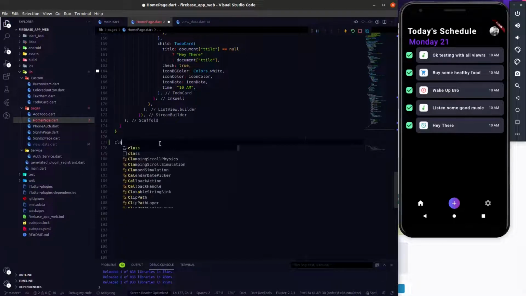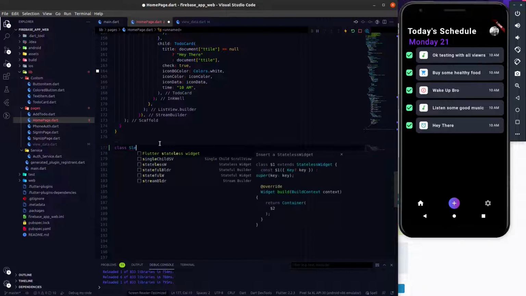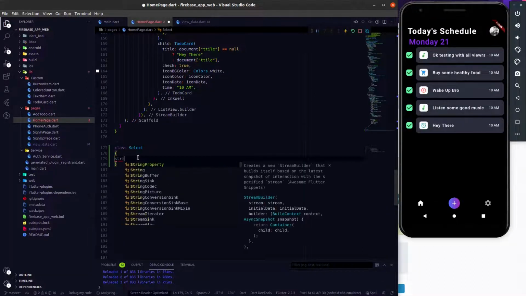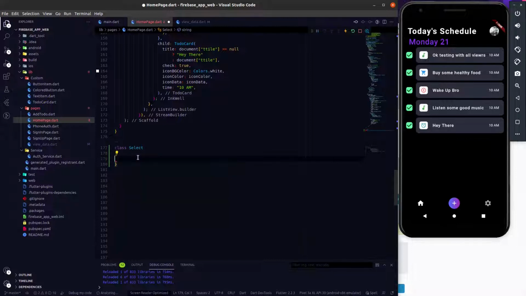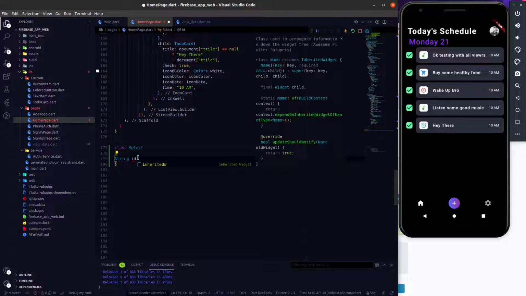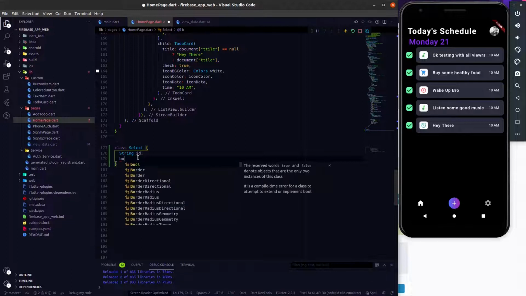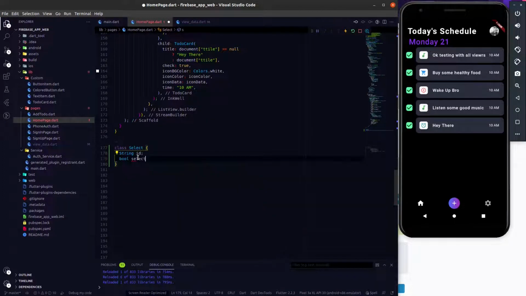I'm going to create a class that will be a Select class. You can name it as you want, and here I'm going to add two things. The first thing is the type of string, a string id, and the second thing will be the bool select value or check value.